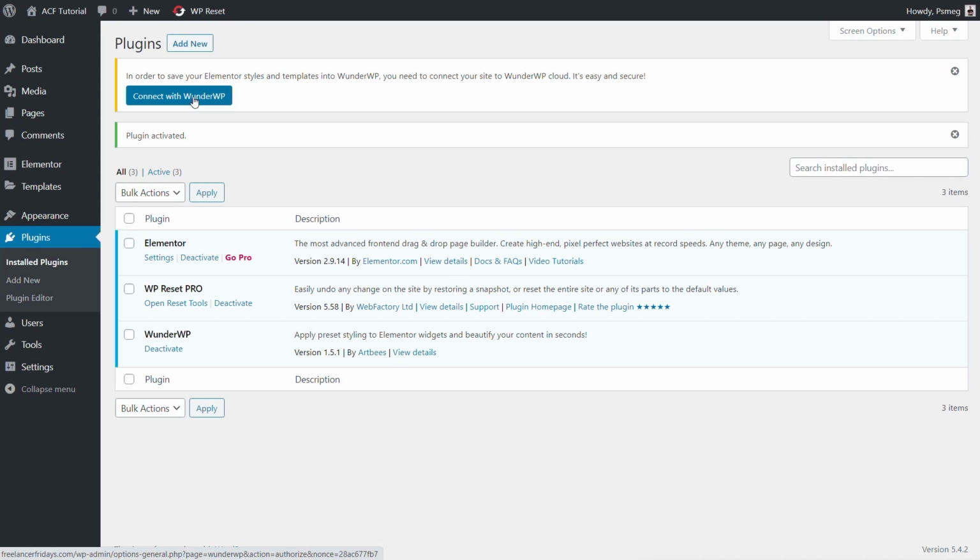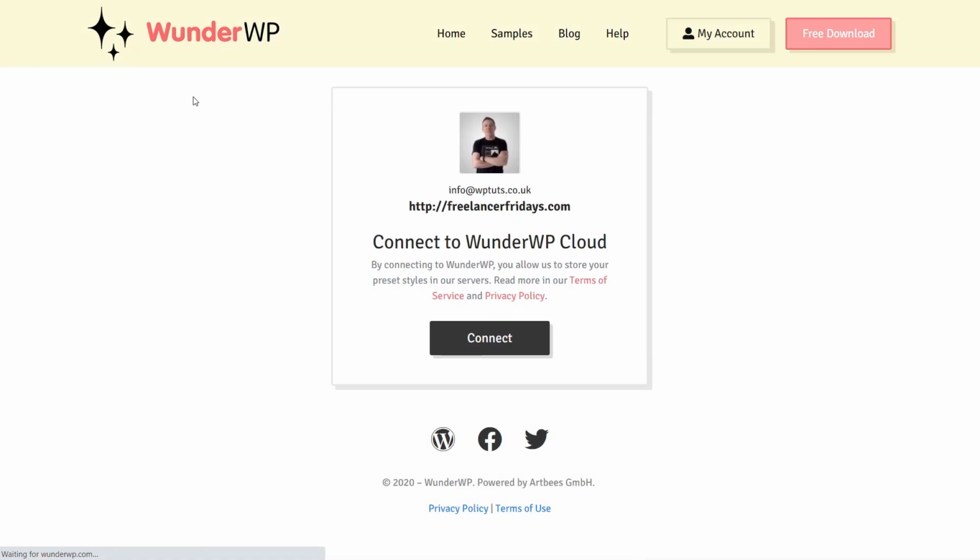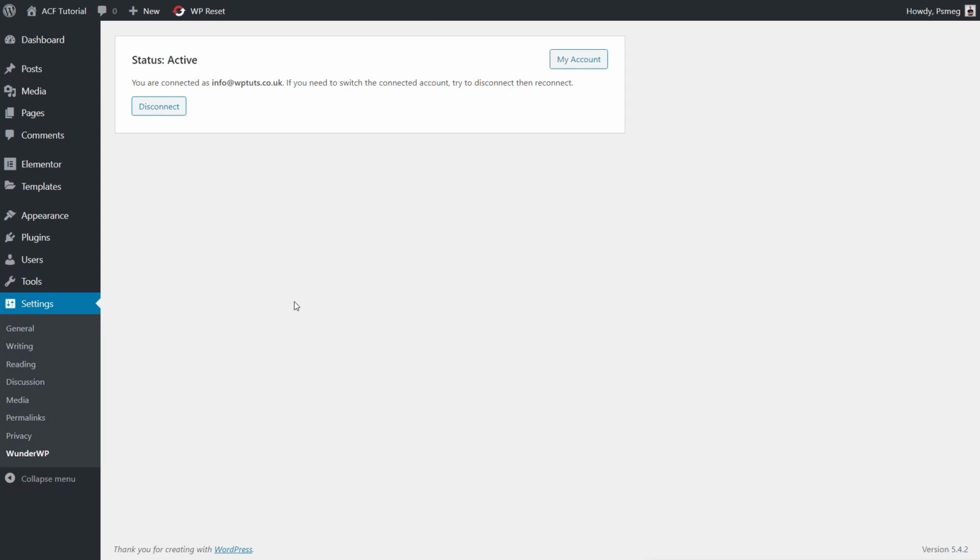All you need to do is click on connect, and it'll then go through and ask you to put your details in. If you've already done it, it'll save those as cookies, and as you can see, it's going to allow me to just simply go and connect this. So I'll connect that up, and it'll take me back in, and now we are connected, and I can have access to any of the template files that I create, or any of the styles that I create for any of my widgets. So let's take a look at how easy it is to work with.